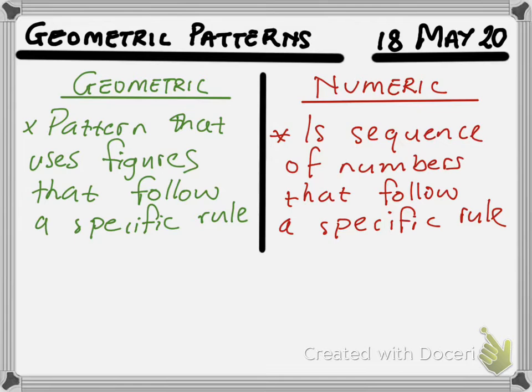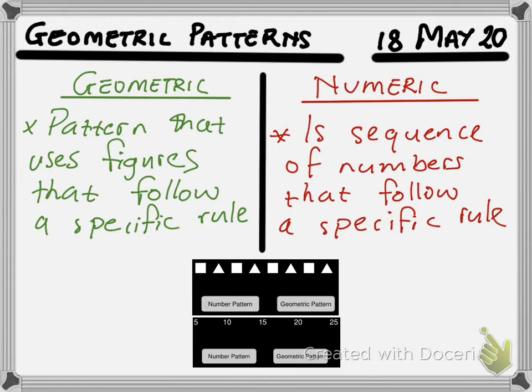Now to show you an example for both of these so that you can see exactly what we are referring to when we say numeric patterns and geometric patterns. We have these two examples here. The top one, I'm going to call it 1, then the bottom one, I'm going to call it 2. The first one, we're given shapes, a square and a triangle, they are repeating. And then the second one, we're given numbers, 5, 10, 15, 20, 25. If you can do me a favor, just pause the video and then you try to figure out which one is numeric, which one is geometric from these two examples, 1 and 2.